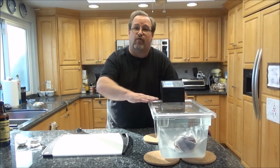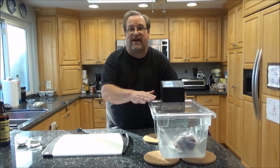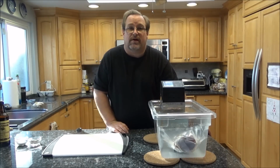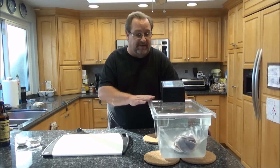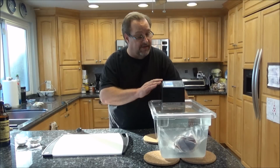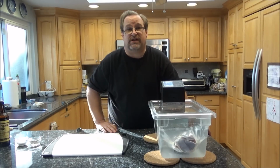So I'm going to put some foil over this before I go to bed. I'm just going to keep the foil off it for now because I can obviously see the water, and it's going to be several hours. We're only early afternoon here before I go to bed, so I'm just going to let it do its thing. 21 hours, 132 degrees. So now we just let the machine do its work.